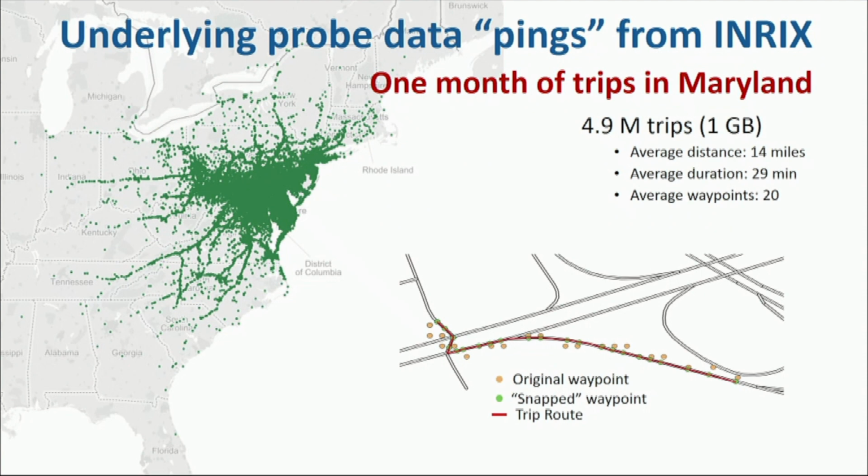So here's a sample view of when you inspect a data set visually. For instance, with the Maryland data set, what we mean by Maryland is we're actually talking about anyone who travels through the state of Maryland. So if you are taking a trip from Florida to visit your grandmother in Baltimore, that is now part of the data set. So you can see there are in fact people who are traveling into the heart of Maryland from across the eastern coast.